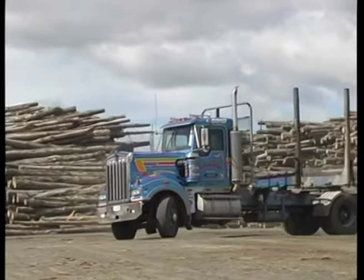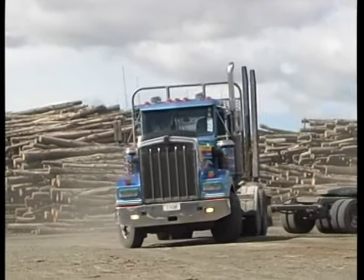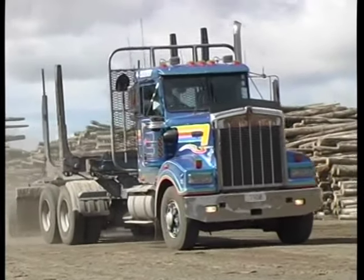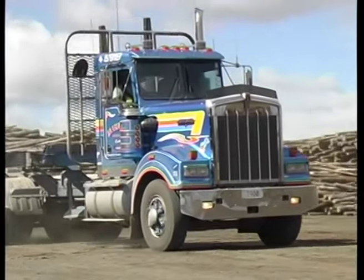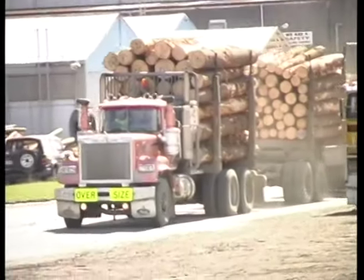Eight mills are serviced by the off-highway network and a further 19 reside outside the network in this area. These rigs get to roam far and wide, hauling to mills scattered around the North Island, as well as to the ports, particularly to the Mount of Tauranga, the country's biggest log and wood chip destination.